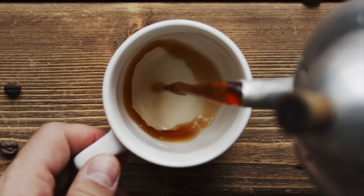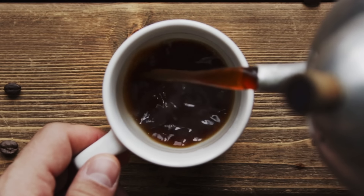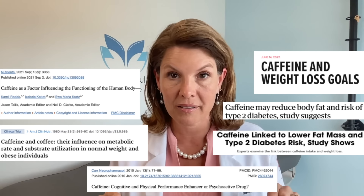Number one: coffee. I knew I loved coffee for a reason. We've been consuming coffee for over 2,000 years and we have lots of good studies on caffeine. It's known to boost metabolism, increase fat burn, and it's an excellent appetite suppressant. An average cup of joe has between 70 and 150 milligrams of caffeine, and a 2023 study found that high levels of blood caffeine suppress appetite and lower your risk of type 2 diabetes.